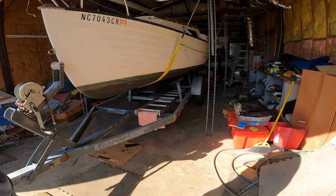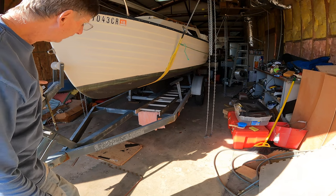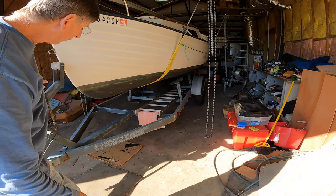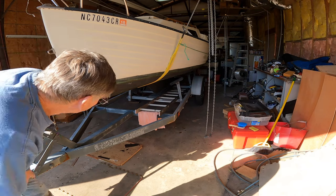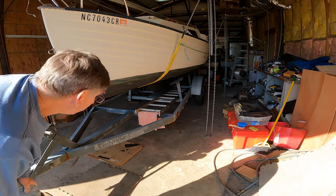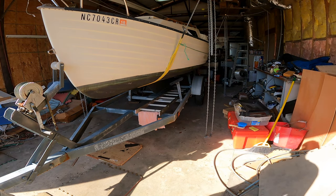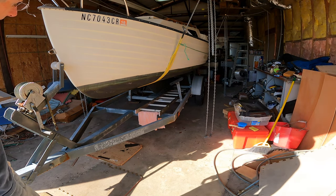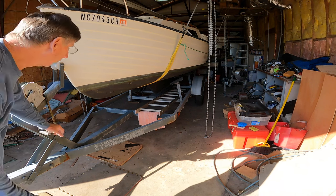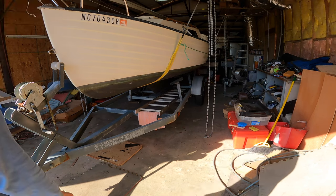This is a 1982 model Montgomery 17, which means that it still has the iron swing keel instead of the fiberglass one, which is why I wanted to lift the boat and put that keel down, because I'm sure I'm gonna need to clean it good and recoat it with some kind of epoxy paint and that kind of thing. Just make sure that the cavity's clear of barnacles or zebra mussels or anything like that. That should be good right there.